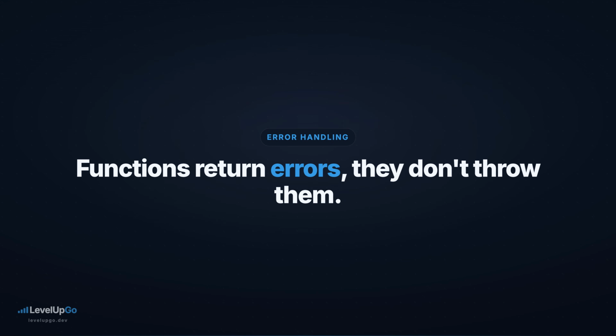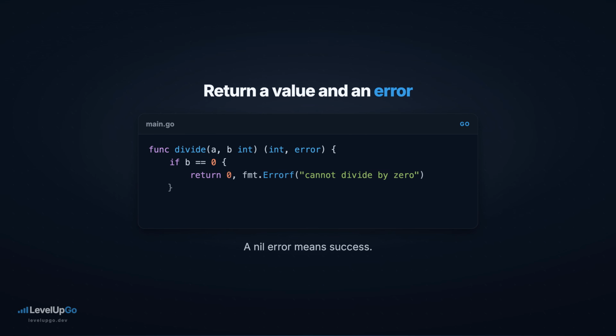We already saw that functions can return multiple values. One common use case for this is to handle errors. A common pattern is that you return a value and the second thing you return is an error. If it's nil, that means there are no errors. So here we have a divide function. We check if 0 is passed as an argument, and if that is the case, we return 0 and then we return an error. Else, we return the value and we return nil as the error.